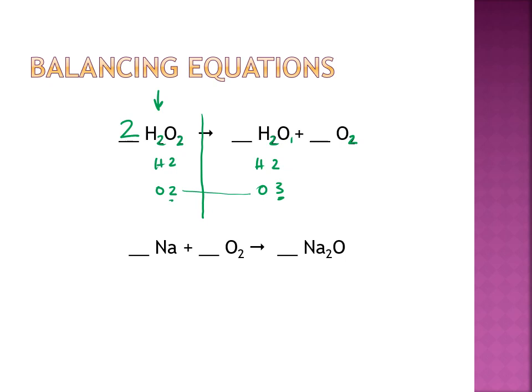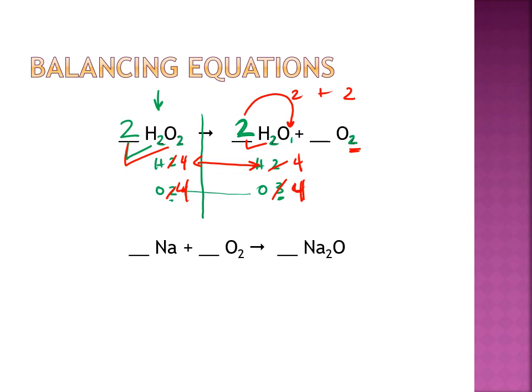I've messed everything up. Now I have 2 times 2 makes 4 hydrogens, 2 times 2 makes 4 oxygens. Nothing matches still. But that's okay, because if I go back over to my product side and I put a 2 here in front of the water, now notice that I have 2 times 2, I have 4 hydrogens. So I got my hydrogens to match again, and here's the magic. Are you ready? 2 times 1 oxygen plus 2 oxygens, 2 plus 2 makes 4. We have a match, my friends, 4 and 4.